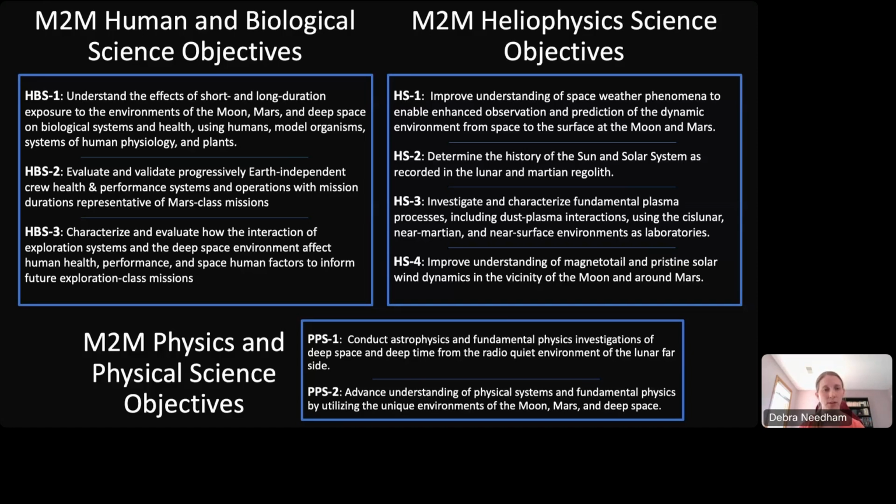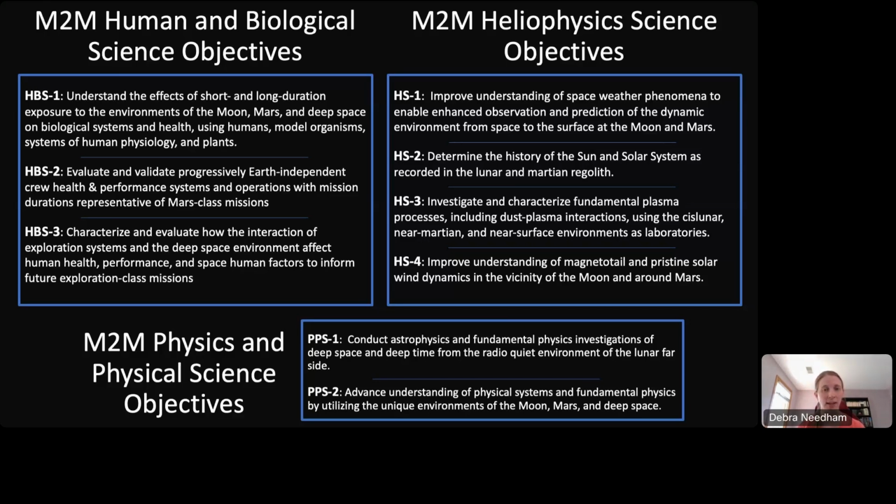So these are all incredibly important, not only for understanding how humans live and work and react and respond to living and working in deep space, which we haven't visited in over 50 years, but also understanding from a science perspective the biological impacts for what is happening biologically. Can we grow crops to help support our crew, and how do model organisms and human physiology, are those systems impacted by exposure to deep space environment?